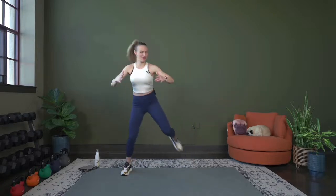We're gonna march it out, bring in the heels to the bum. If you wanna get a little bit of upper body moves here, you can do an extend and pull with the arms.